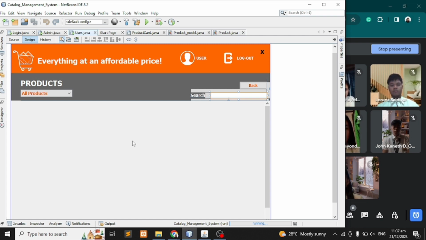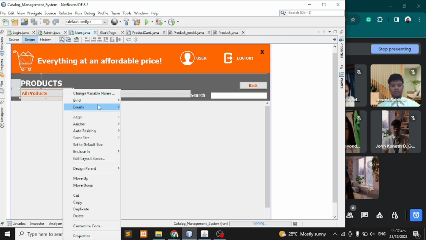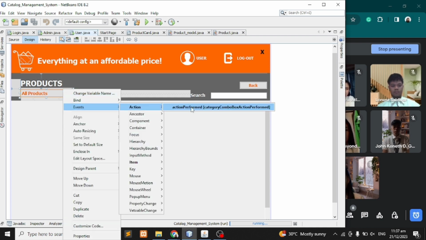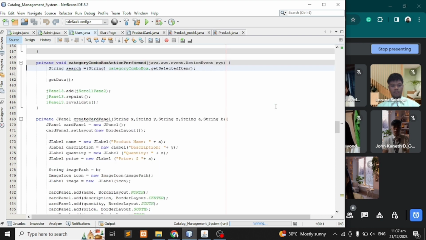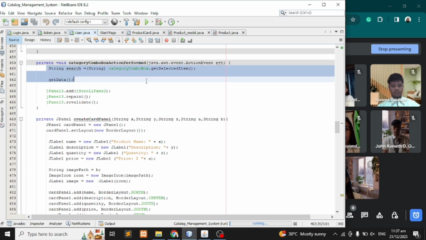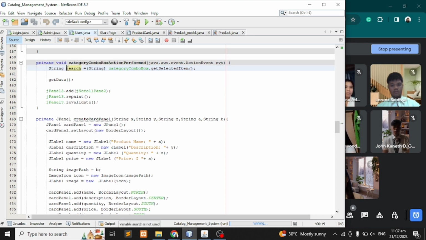Okay, let's start. So, this is our catalog event action performed. This code retrieves the selected item from the combo box named category combo box and stores it in a variable named name search.